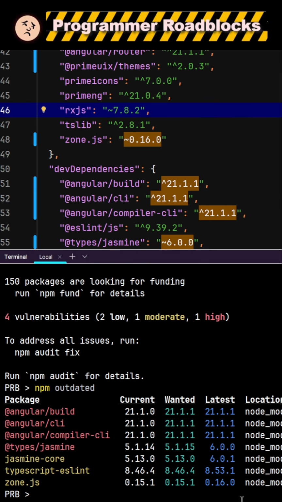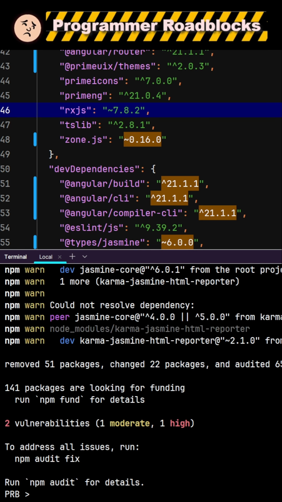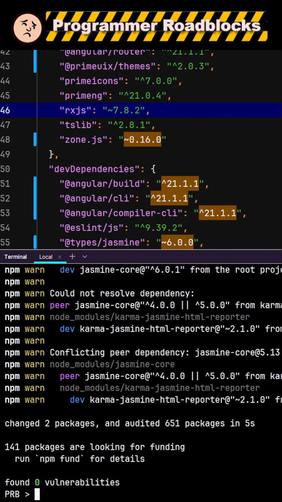All right, so now I'm going to do this again. Now I should be able to do it with just npm i. I shouldn't have to do the force. So let's just do npm i and everything should update. Okay, I have 2 vulnerabilities, 1 moderate, 1 high, and it says to run npm audit fix, and I just always run force, and it's going to run through and clean that up. Now I have 0 vulnerabilities.